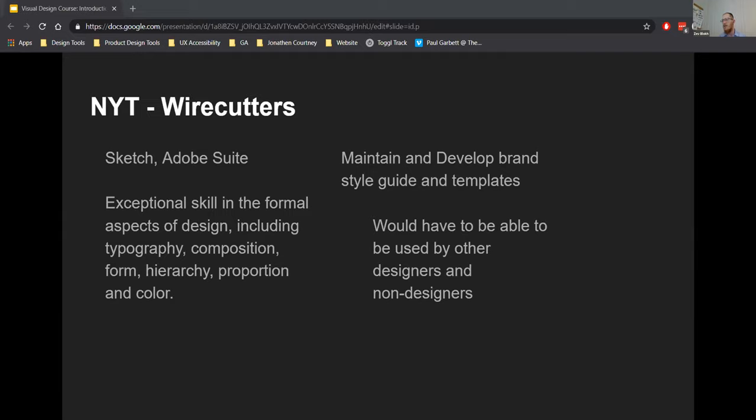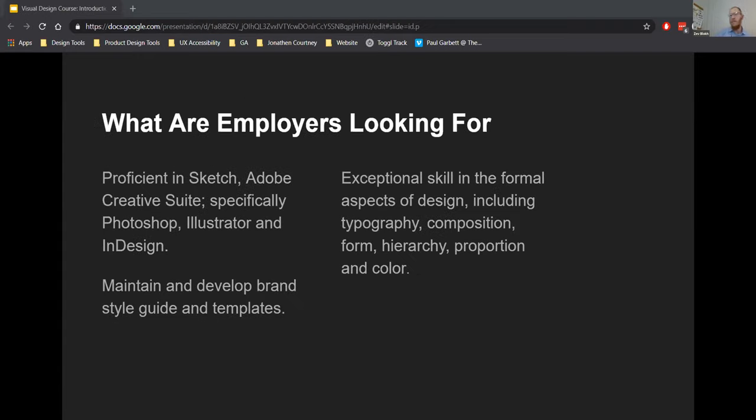So what they really want you to be able to do is learn, let's say at Wirecutter, they have a brand and it's their own language and they want you to be able to learn that language and then communicate with it. They want you to first become fluent in their language and then be able to push it forward and use it in more complex fashions. So based on all that, there are three takeaways that I understood from these three job postings. And I mentioned these three specifically because one was a really small company and a startup.